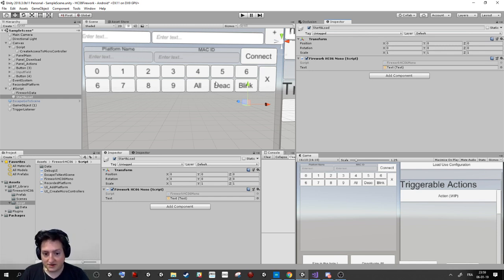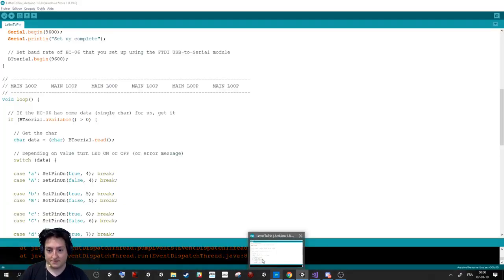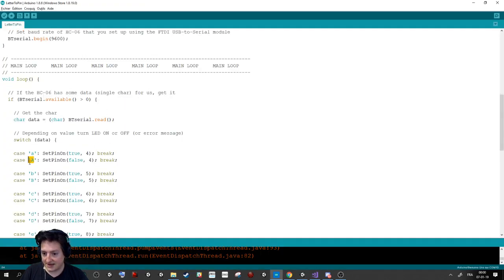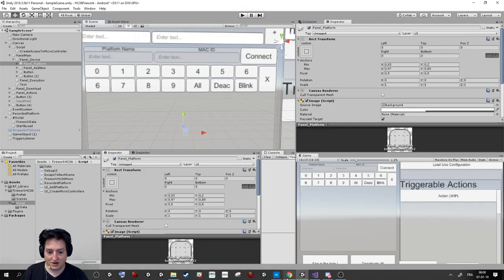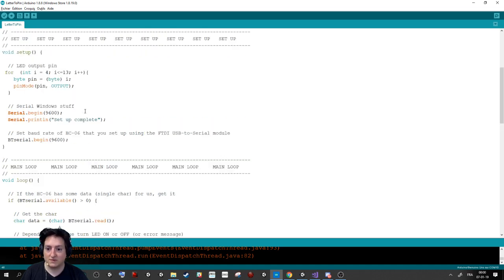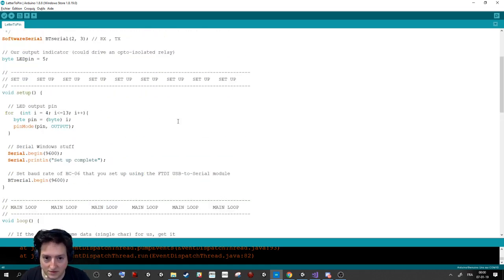Basically, I have here some interface that allows me to click on 0, 1, 2, 3, so it's the pin I want to activate. So if I press 0 here, it will send the letter A, to say activate me the pin number 4. So on the Arduino, we have this script. I don't remember if I told you about this script, so I will summarize it a bit.